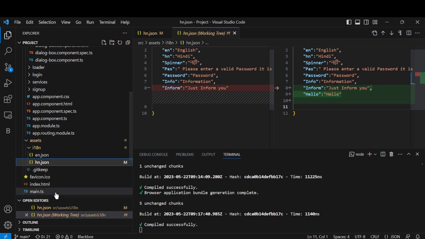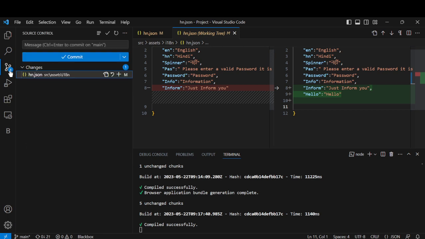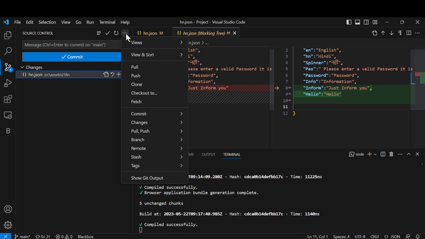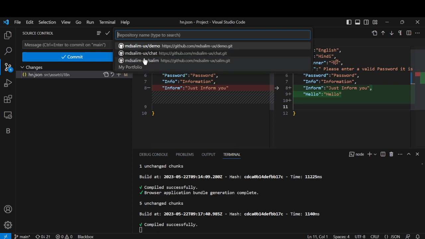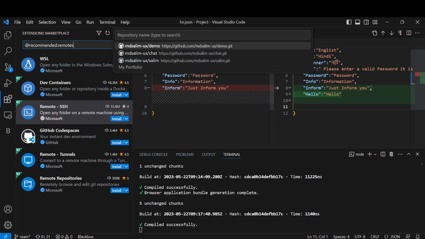So what we will do now is, this file is there in the main branch. If you go here and click the three dots, you can see these remote options. Click on Add remote and click over here. After that you will get all the repository names. In my case I have already logged in with my credentials from Visual Studio Code, so that's the reason it is not asking me to log in. If you have multiple accounts, you have to log in first and then you can find your repository.